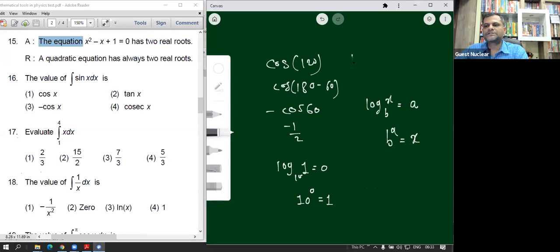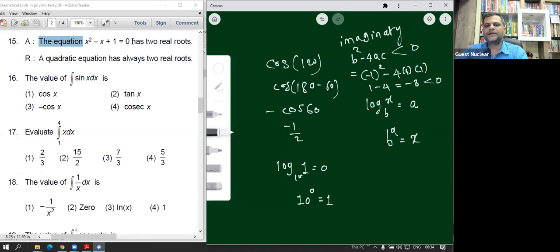देखो अगर इसका b square minus 4ac निकालो तो कितना आता है? b square minus 4ac it will be minus 1 का स्क्वायर minus 4 into a मतलब 1 into c मतलब 1. ठीक है, तो यहाँ पे वो आएगा 1 minus 4 which is going to be minus 3 which is negative. And whenever the b square minus 4ac is negative, what does it mean? The roots are imaginary, not real. Okay, the roots are imaginary.